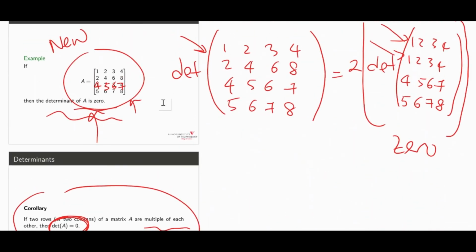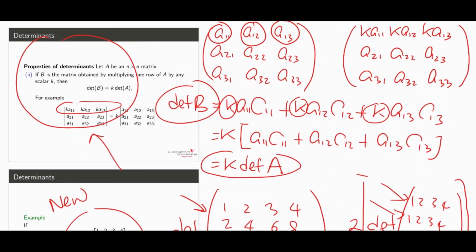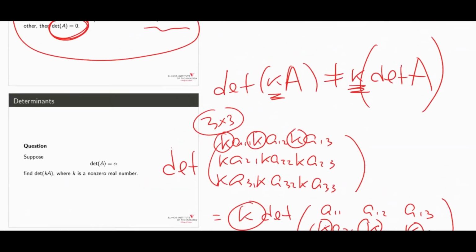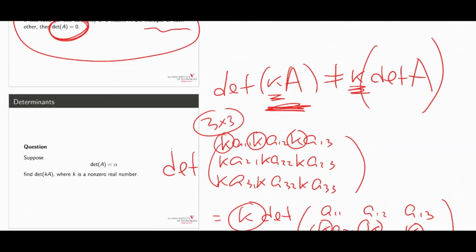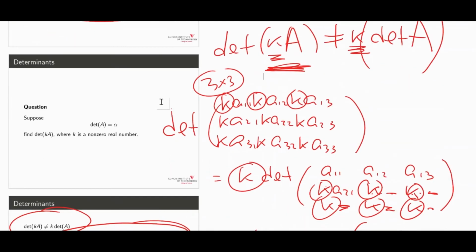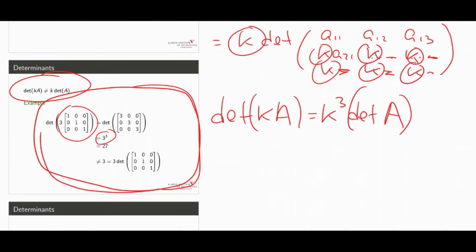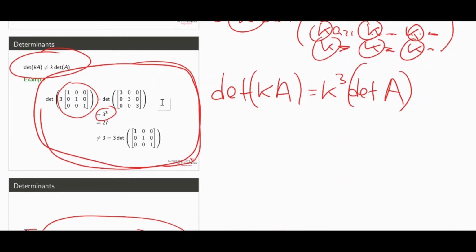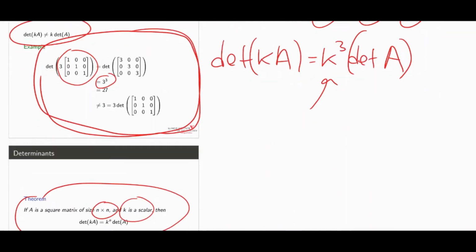So the factorizations that we mentioned right here are true one row at a time and one column at a time, because when you do a cofactor expansion, you do it one row at a time and one column at a time. So when you have a k on that particular row or column, you can do factorization like that. But when you have a k multiplier matrix, that is every element in A will have to be multiplied with that scalar k, the situation is different. So factorization row by row or column by column will give you this kind of result.